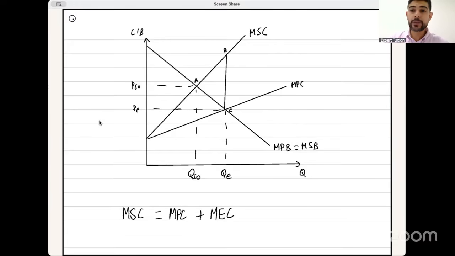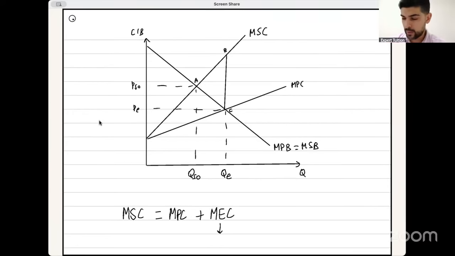All we know is that those engines are better for the environment. Therefore, if I now send a flight, let's say from London to New York, and it was emitting the equivalent of 100 units of toxic waste, and now the same flight is going from London to New York, but it only emits 80 units of toxic waste, what's falling? Do you guys agree that MEC is going down? The external cost is lower.